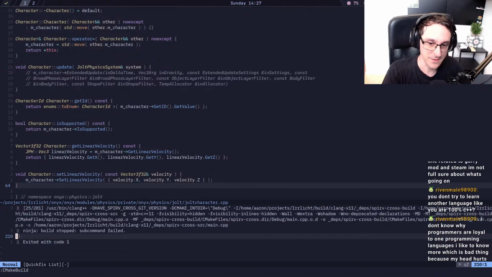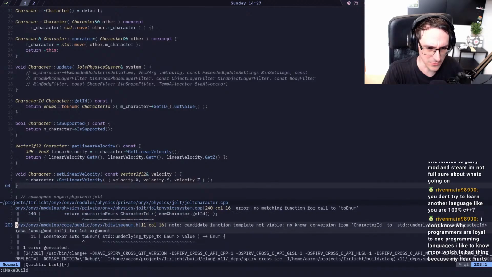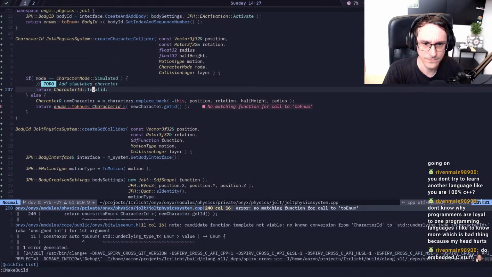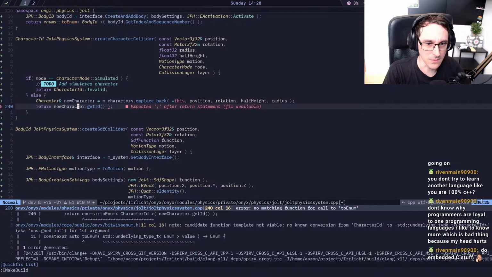Well, or Godot, I guess, in that sense. Godot as well has its own, like Godot script or whatever, and I think other scripting languages. But even Godot internally, right? It's as well C++.